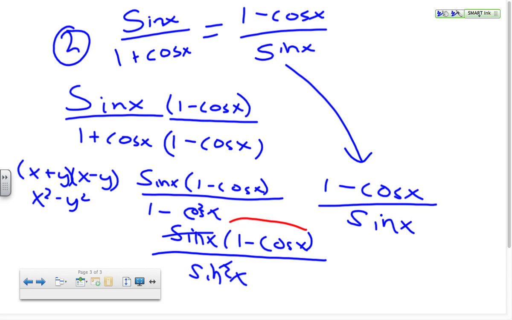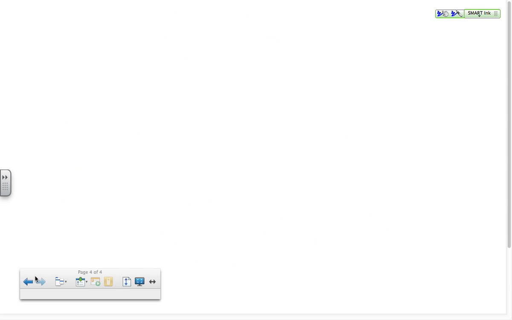Example 3 is the last one that we're going to do. I want you to notice that you can manipulate both sides of the equation to end up with basically the same thing. So if I start with one side of the problem and I'm not getting anywhere, I can manipulate the second side of the problem and see if I can end up with the same thing eventually. So we're going to do this actually using proportions. You can do this with other problems too.